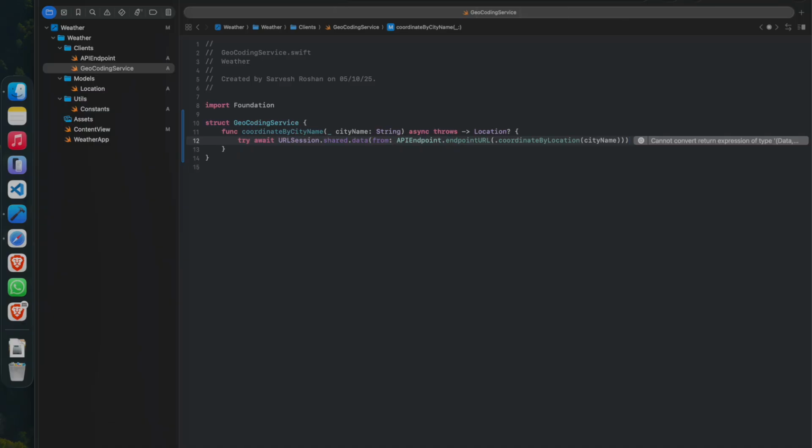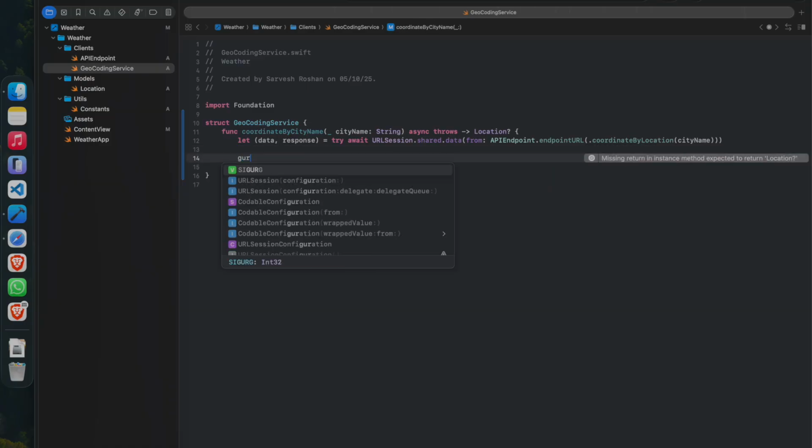Now we have to store it in variables, so it will return data and a response. Missing return, okay, that will be solved, right?